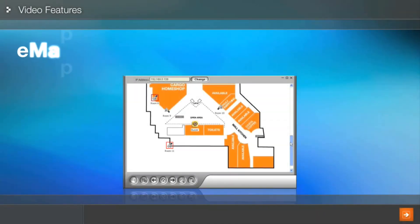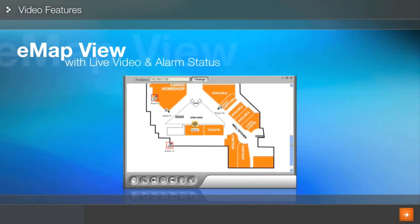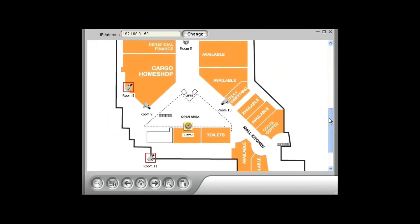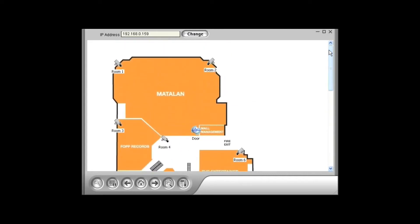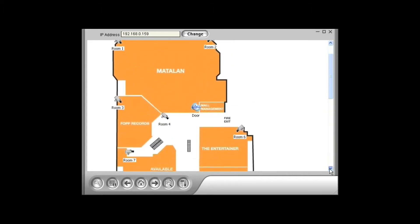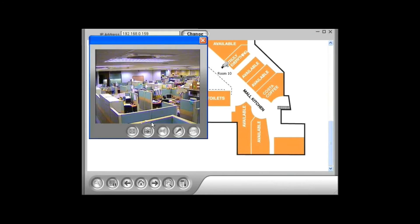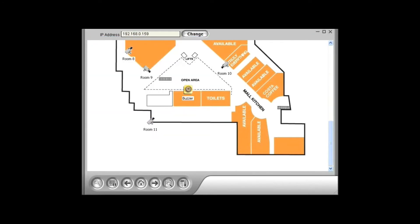We understand that not everyone is a security systems expert, and the floor plan based navigation feature in our NBR software was specifically designed to be used by people outside of the security industry. Your building's floor plan is recreated and uploaded to the system where your cameras may be dragged and dropped onto the blueprint. To view these video feeds, it's as simple as scrolling across your floor plan and clicking on the camera. That video feed will pop up in a standalone player for your viewing convenience. We have seen this system implemented in numerous correctional facilities and police stations.